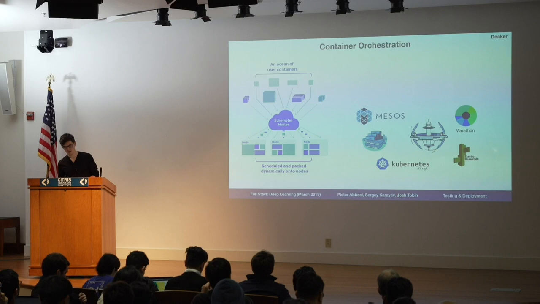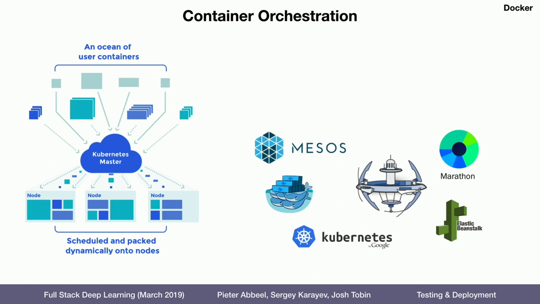And there's a number of solutions to it. Mesos was probably the first one. It actually came out of Berkeley as well, was popularized at Twitter, and now it's its own startup called Mesosphere. Then you've got Docker Swarm as the Docker people's solution. Then you have Elastic Container Service, or ECS, and Fargate from AWS. You have a startup called Marathon. But the clear winner seems to be Kubernetes, which is an open source project that came out of Google.